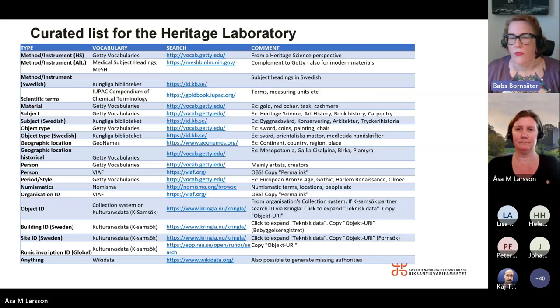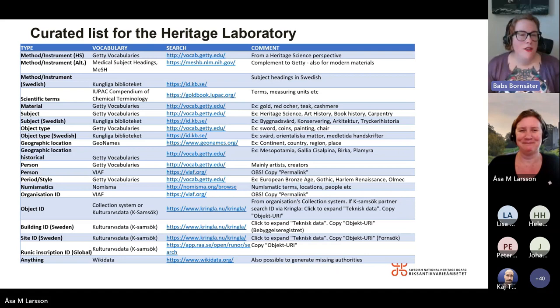And we can look at this beautiful document, this list that we have made. So this is basically the curated list that was put together for the lab with suggestions of vocabularies that are useful. And this is more or less the entire list. And I can look at it and feel that it's still quite long, because it would have been nicer to be able to narrow it down even more, to not make it too complex, to try and find the subjects that you would want, the authorities that you want. But we have really tried to specify in the comments here what you would want to look for in this particular vocabulary, so that it wouldn't be too overwhelming to try and find information here.